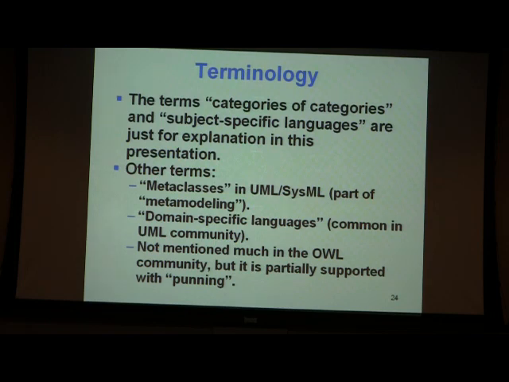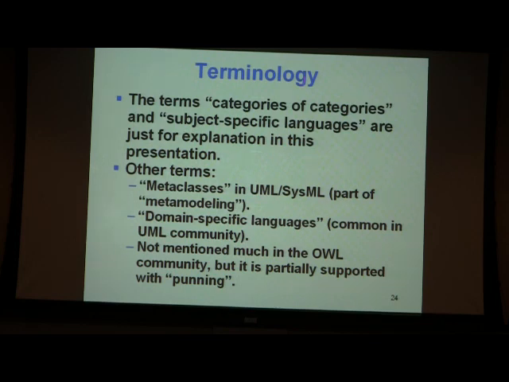Okay, so it's not even clear. So in your term, categories are meta classes. Right. Or another word for that. Right. Meta classes is actually more general than categories, because you can have a meta class called comment, and comments themselves are categories. So this is sort of loose. Meta classes are the general term. Categories of categories would be a particular kind of meta class.